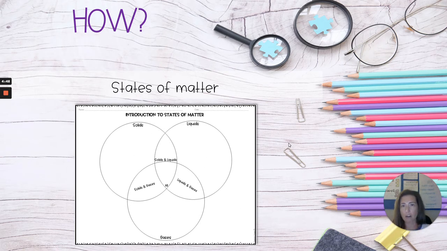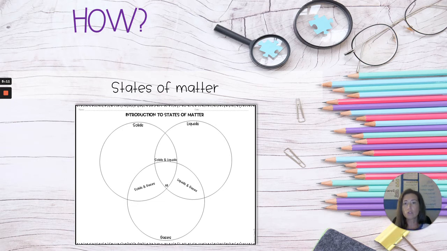I use Venn diagrams obviously a lot. I think that's the easiest way to be able to compare and contrast two objects. But when you have three objects, you're going to add in another circle here. So sometimes it can get a little confusing. So I do make sure that I have them all laid out like this, so you can really see where it's all delineated and where they need to put their information in.